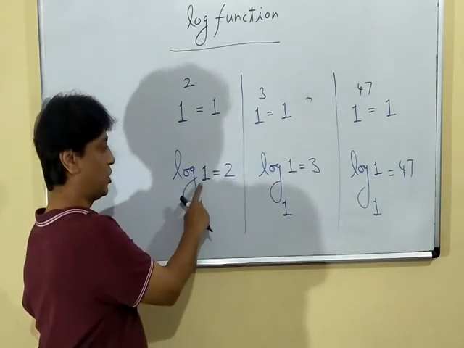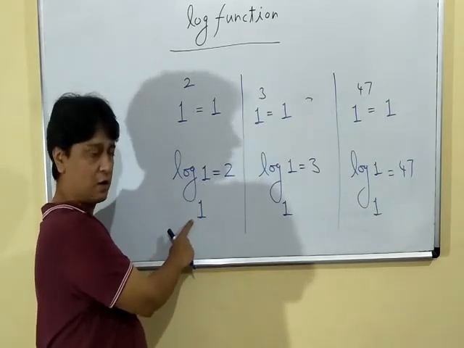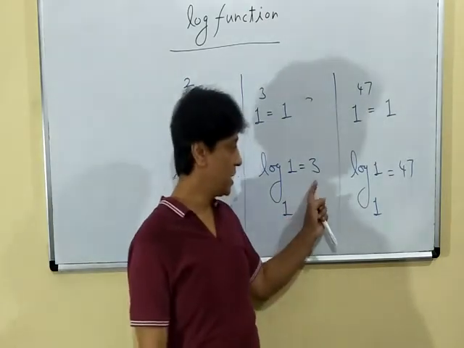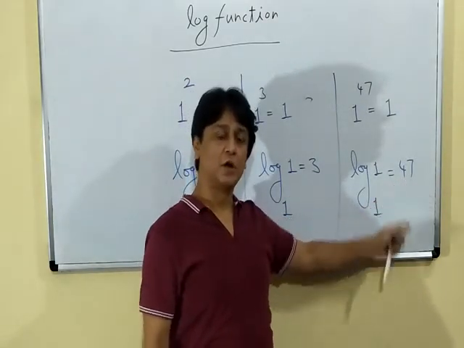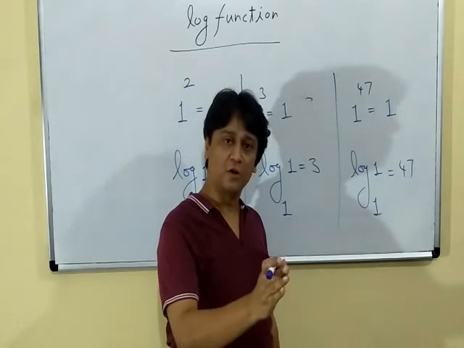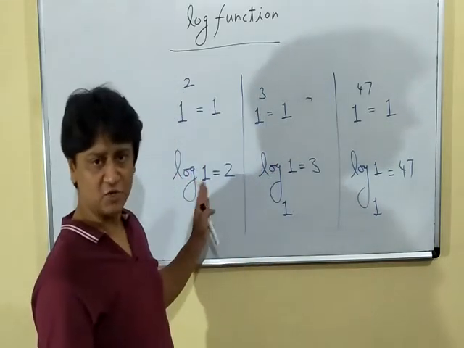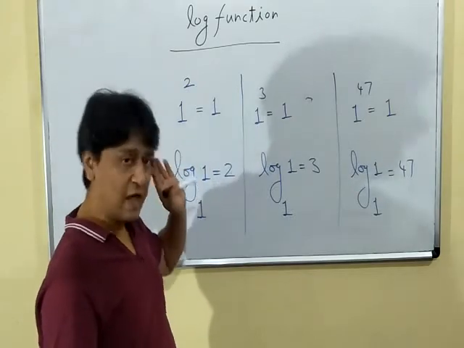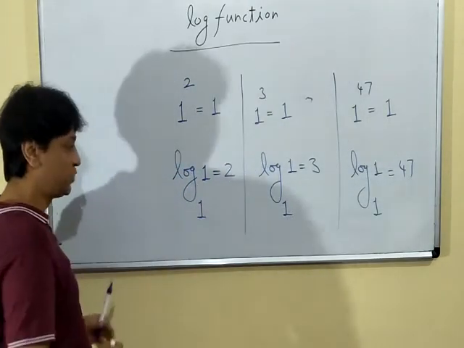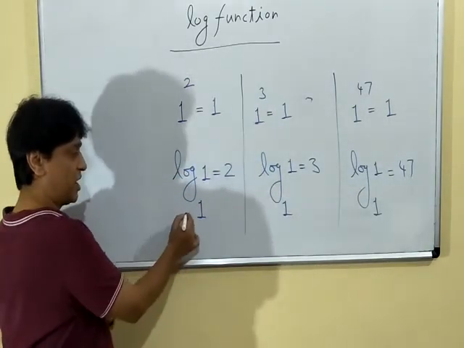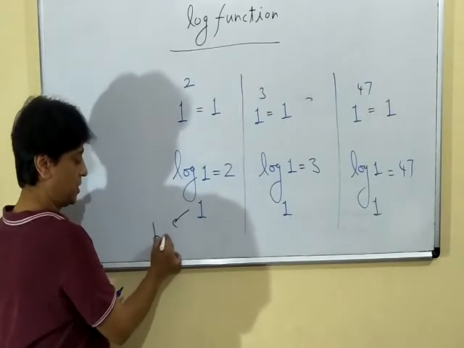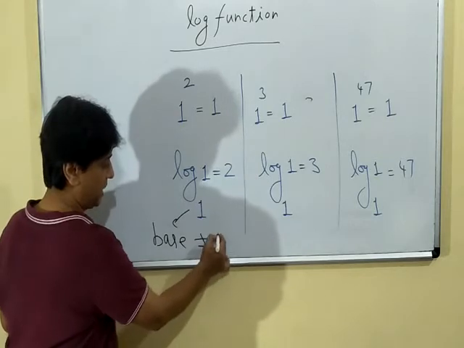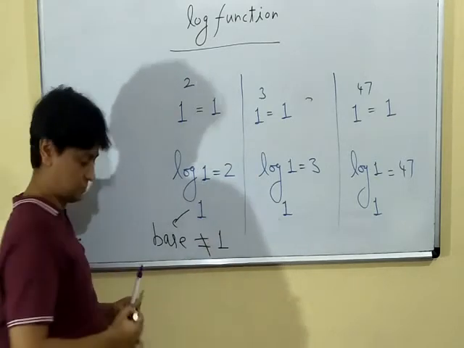क्या प्रॉब्लम आ रही है अब उसको देखना. कोई हमसे पूछता what's the value of log 1 on base 1. एक आदमी बोलता 2, एक आदमी बोलता 3, एक आदमी बोलता 47. You cannot have these many values of log. You can see there are infinite such values possible. You just need to change the power. And therefore, in maths we say that चाहे कुछ हो जाए base, it cannot be 1.